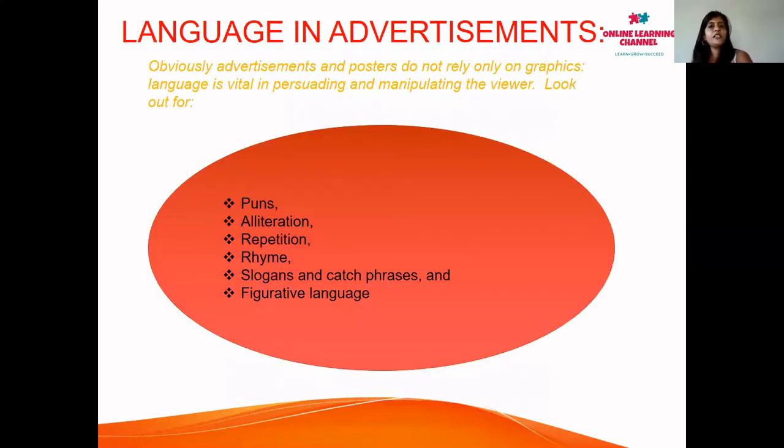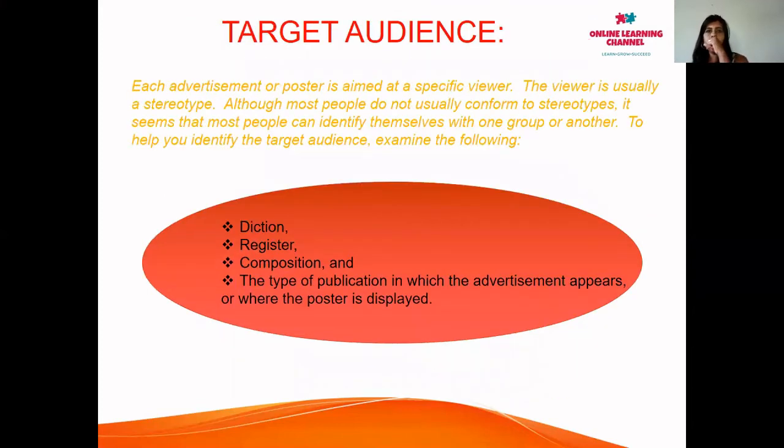The language in advertisements: obviously, advertisements and posters do not rely only on graphics. Language is vital in persuading and manipulating the viewer. Look out for the following: your puns, alliteration, repetition, rhyme, slogan and catchphrases, and figurative language. Your target audience: each advertisement or poster is aimed at a specific viewer. The viewer is usually a stereotype, although most people do not usually conform to stereotypes. It seems that most people can identify themselves with one group or another.